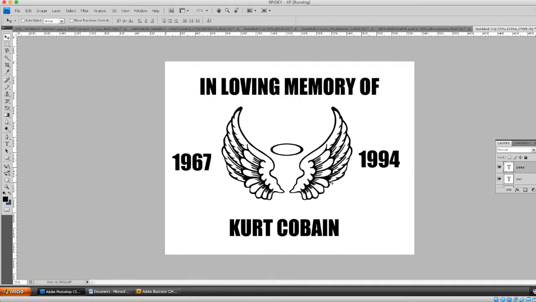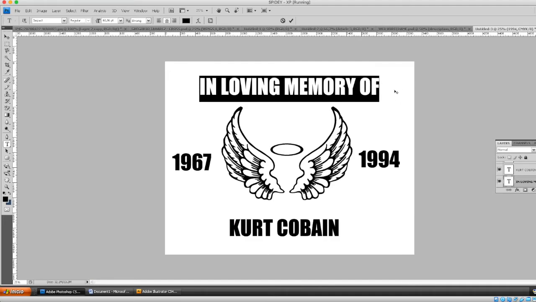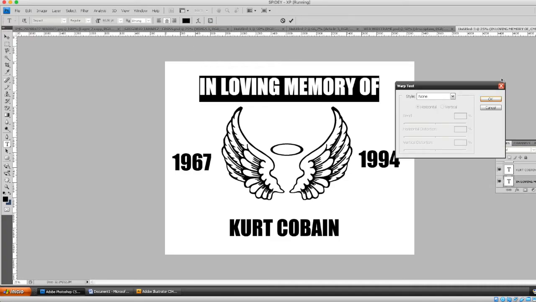to curve the top and bottom text a little bit, so it's going to look nicer. You can leave it like that if you want, but let me show you how to do the curved text here. So you go and select the text tool and select the text you want to modify, and then you go to this menu right here and you create a warp text. Okay, so from here you select the arc.